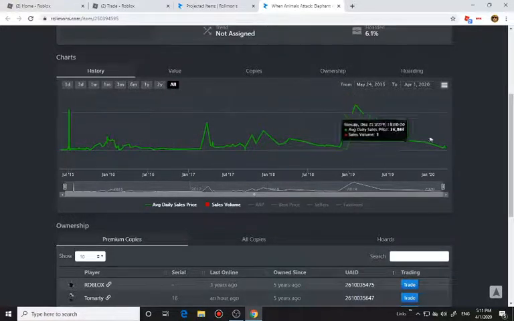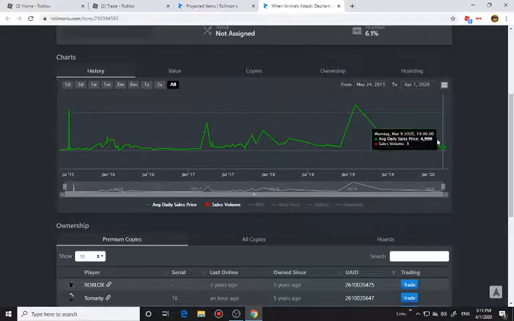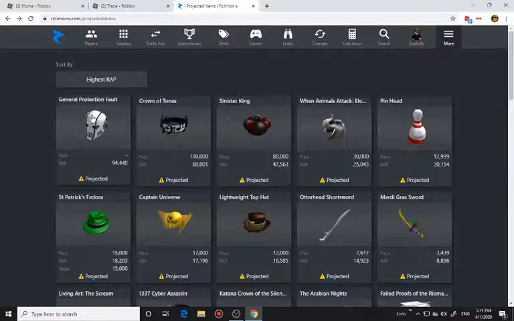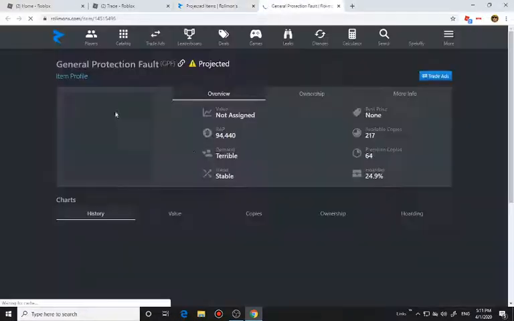And yeah, see Rogue. Mostly Rogue, it'll stay mostly up. 16,000, yeah, 4,000, 30,000. This is a Rogue. Another example of a Rogue. This item just got projected recently. This is a really bad Rogue.